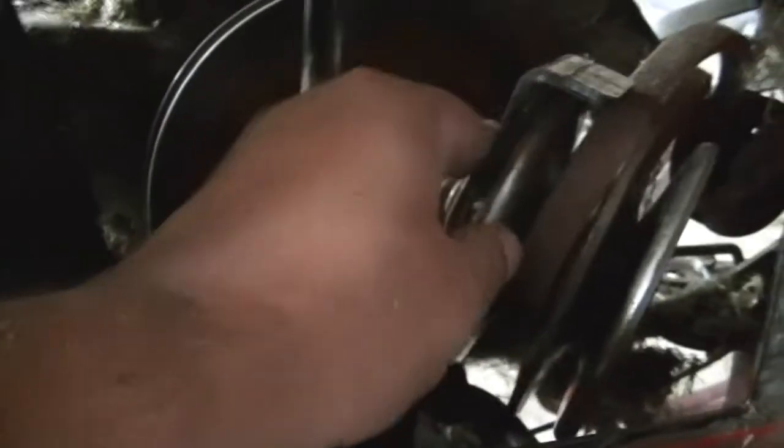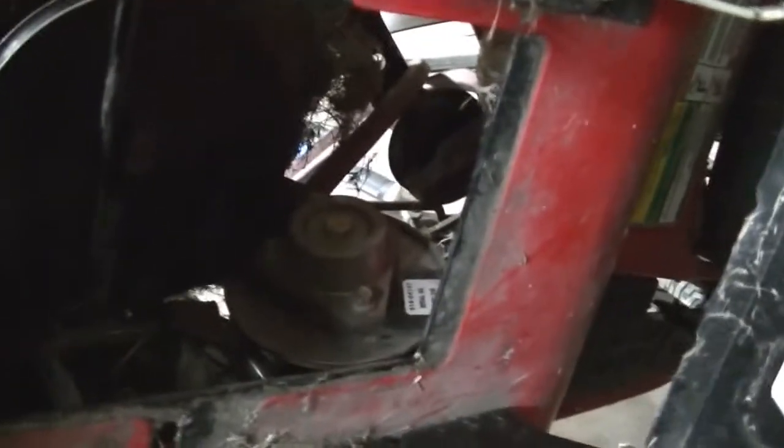As you can see, this pulley is completely out, and the only thing I did is slip the belt inside this guide. This is the most difficult part, but now since it is out and loose, it's very easy. I just put the belt in, and now I will put the pulley back in its position and tighten those two screws. I think this is probably the easiest way to handle this problem.